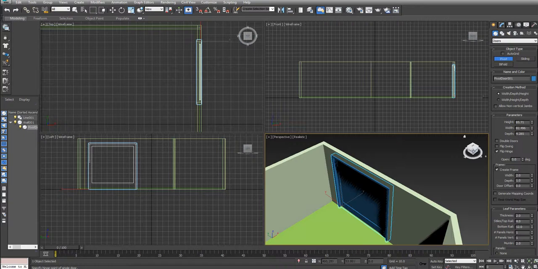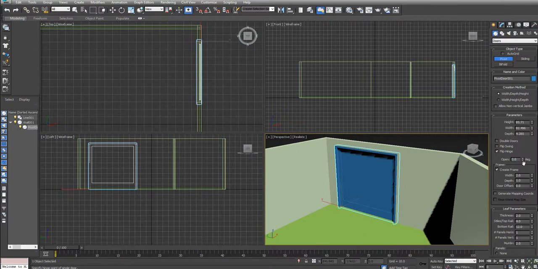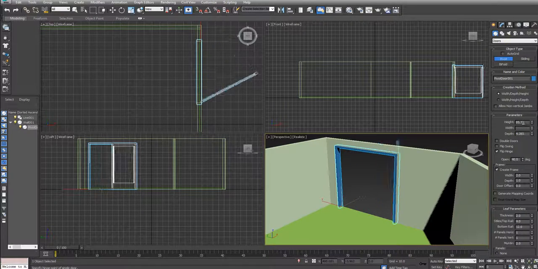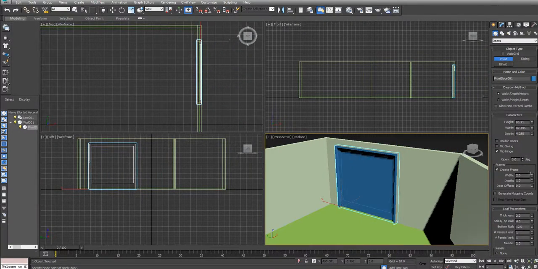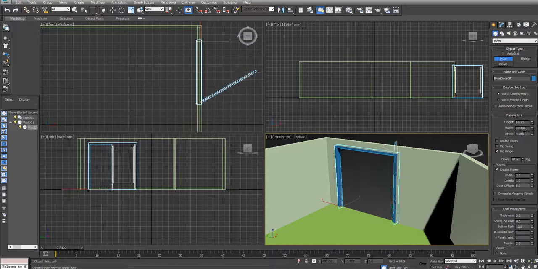You can have one door, one large door, and if you see in the parameters down below, you can change and make it open. So if you put your mouse button over the arrows and roll the mouse up and down, it will see the door open.